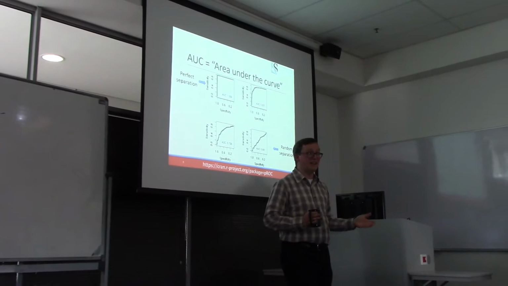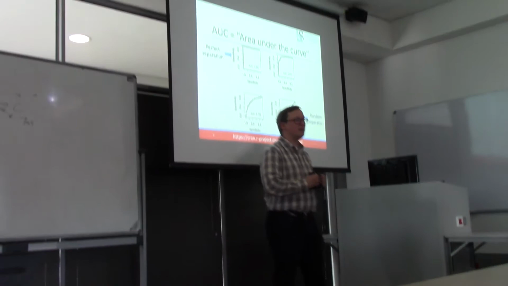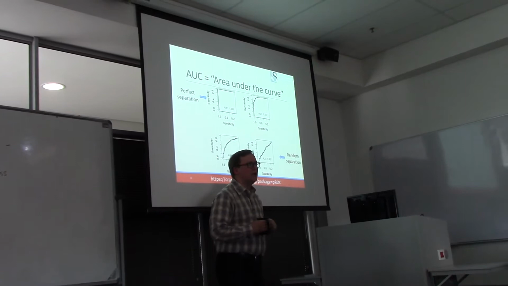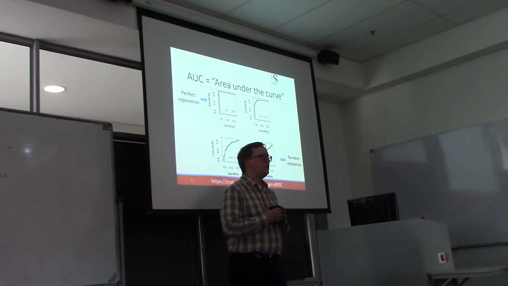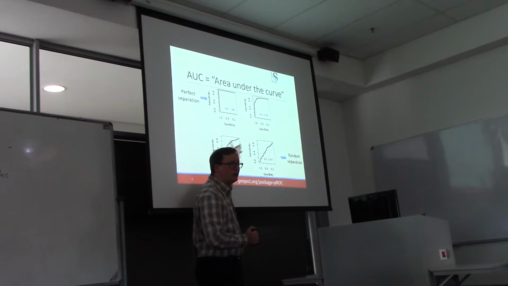So you can see there are ways to game the system. If you have a very small testing group, you can come up with a very great AUC value, but it completely falls apart when you try the same trick in a population of 150 people. So in these cases, I've used a package called PROC, which is a package made available for the R statistical environment. Some of you, I think, will get some exposure to the R programming language, which is very useful for doing statistics.